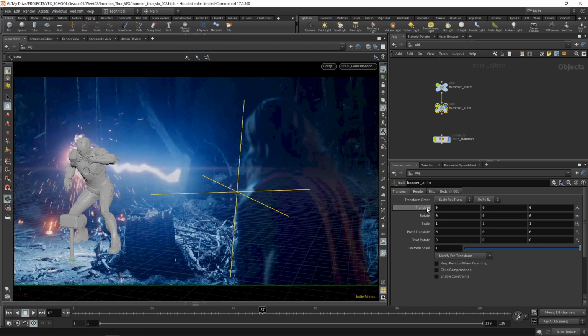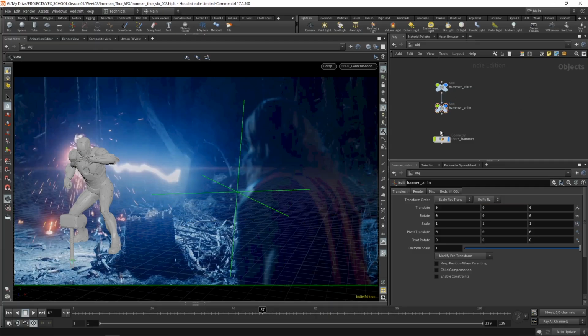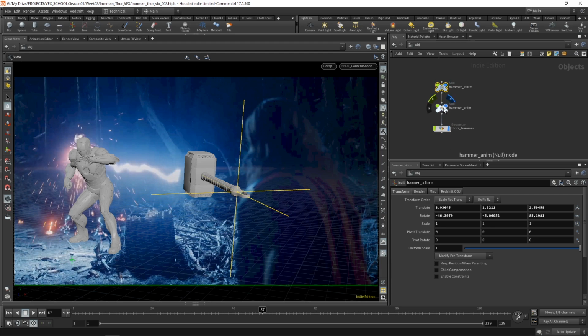So imagine that we just add something like a movement of this going up and down, up and down, up and down, or forward or back or something like that. And what's going to happen is that's going to be happening at the place where we aligned this one. So now if I connect Thor's hammer to this one, then Thor's hammer is child of this node, which is child of that node. So if this one changes or that one changes, Thor's hammer is also going to be affected.